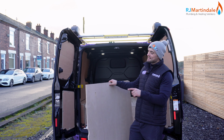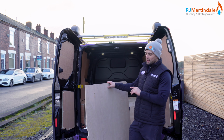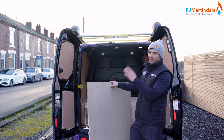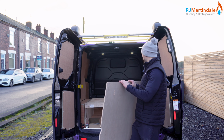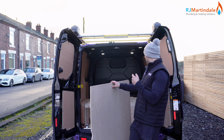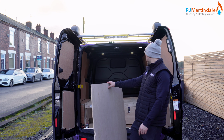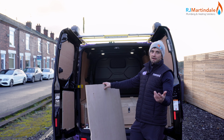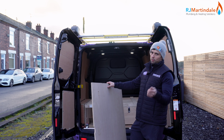These actually look a bit better because they're piloted. When we did the other van about 6 months ago, I'm pretty certain there were no pilots, so we needed to pre-drill everything so we didn't split the timber putting it together. But this seems all right, but the locking mechanism on them, the key mechanism, I don't think it's that great, but compared to your Van Vaults or the other one, the red slider, the Van Vault ones are a lot smoother.